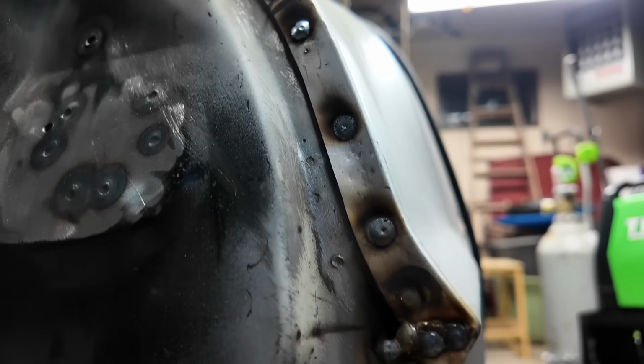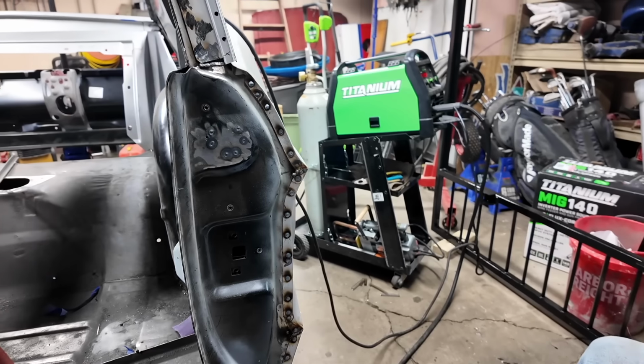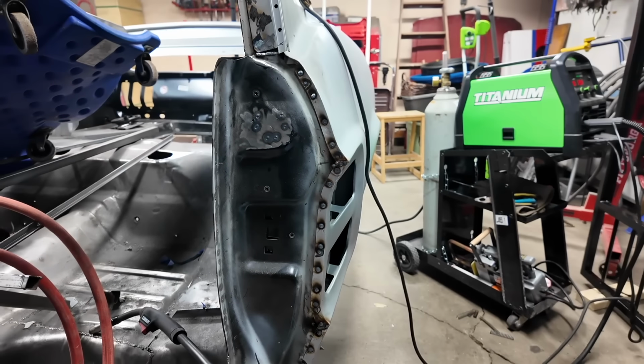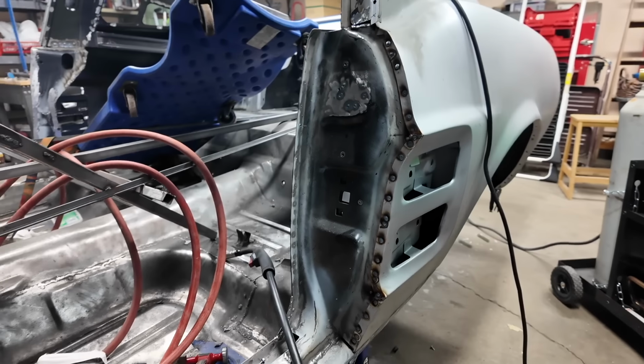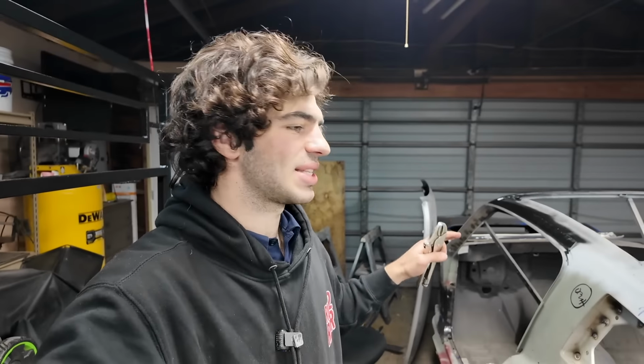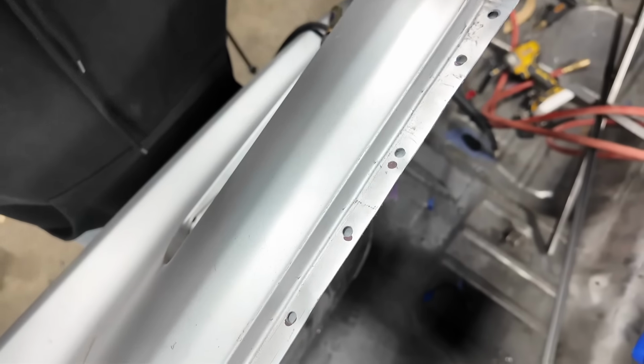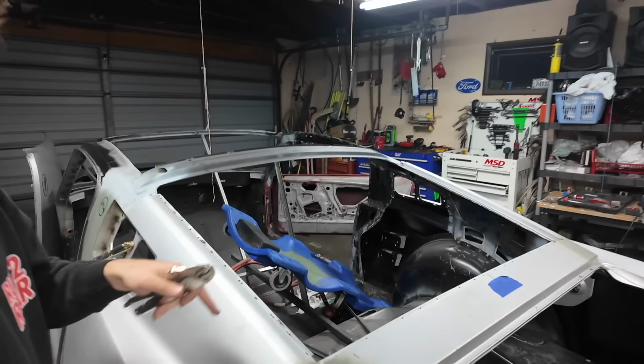And just a small inconvenience later, we got this side welded in. Another part of the car fully done. Well, kind of, because we gotta grind this a lot, but that's down the road. So now that we got the door jambs, I have to move up. And I think the next thing I'm gonna do is just kind of tack this down right here. This is the inside where the window attaches, and I have to go all the way down on both sides.